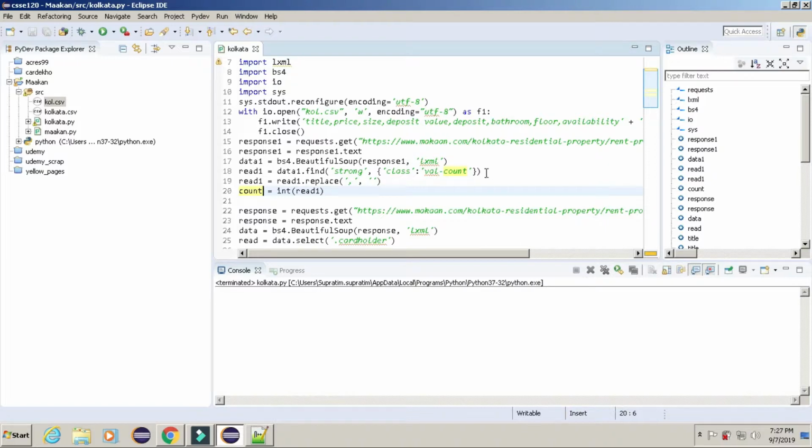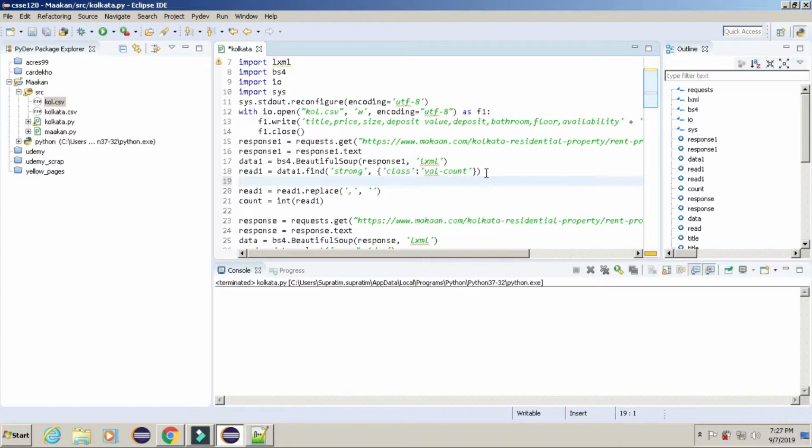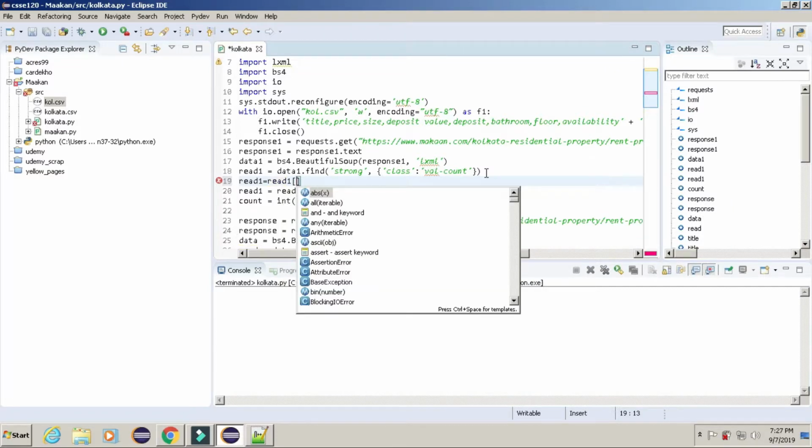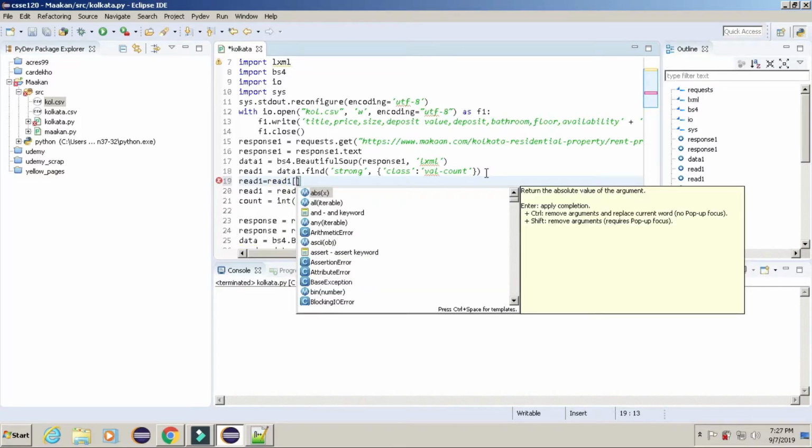Okay, one line we have missed. Read1 is equal to read1 dot get text.